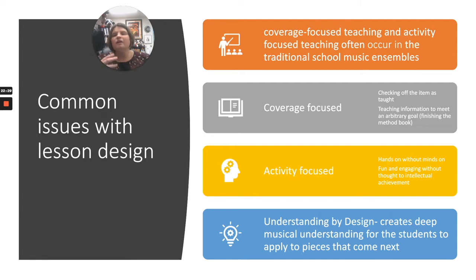Generally, we either have a coverage model or coverage focused teaching or activity focused teaching in the music classroom. Coverage focused teaching is where you're kind of checking off a list. I taught D major scale this year. I taught C major scale this year. Okay, done. And so you're just teaching information to kind of get towards an arbitrary goal. Or, okay, I taught page 15 in the method book, 16. So, you're teaching to check off the method book.